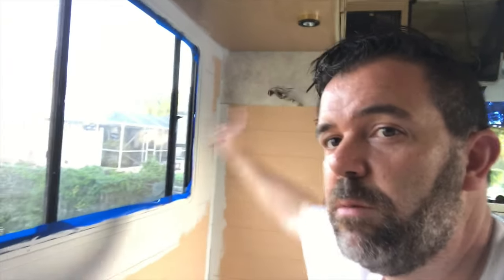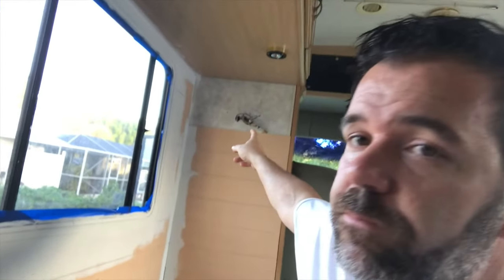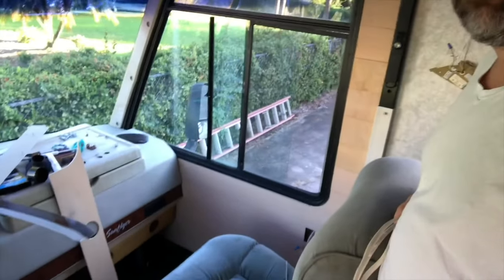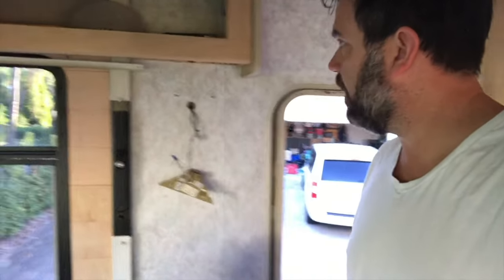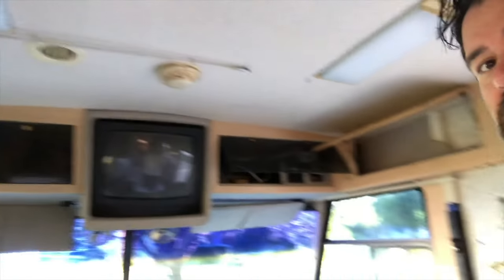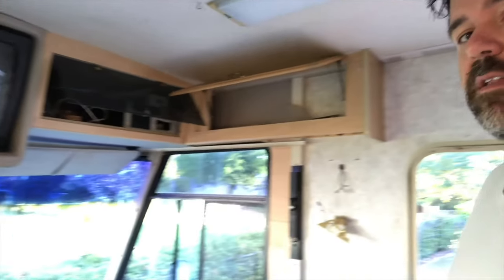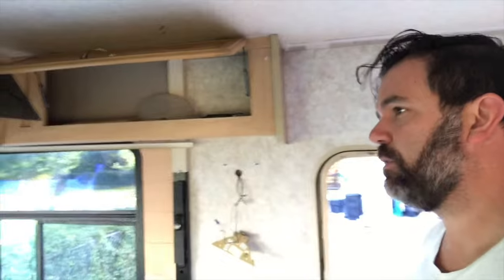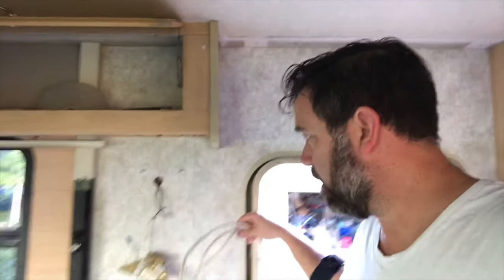Finally getting to this wall here — giving it a coat of paint and it's finally coming along so much better than that ugly color before. Slowly making progress and I hope to be done with this section very soon. I'm going to replace the light up there with a new one, paint everything white, and it's going to look a lot better. We've done shiplap over in this area, and our long-term plan is to put a flat-screen TV here — we don't like the old 1981 CRT monitor.